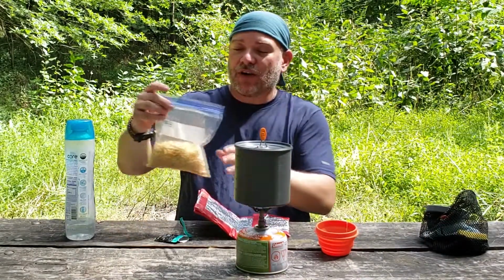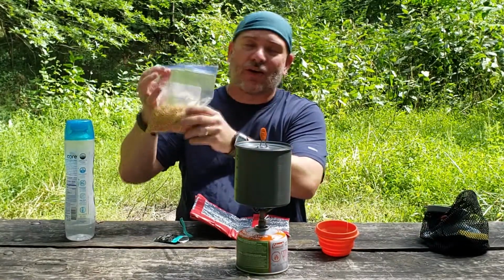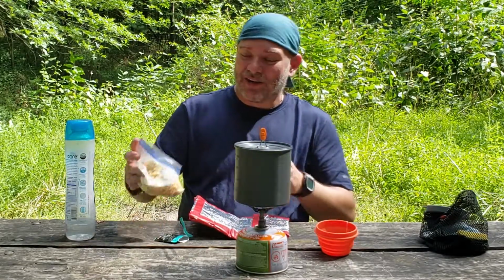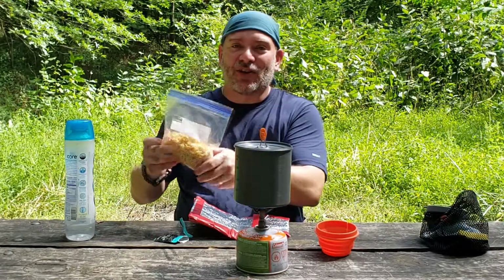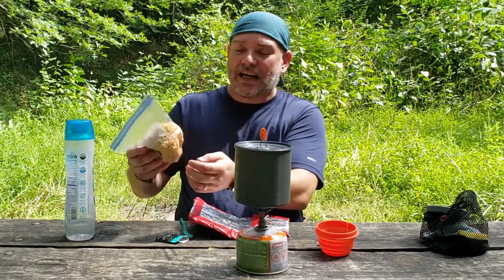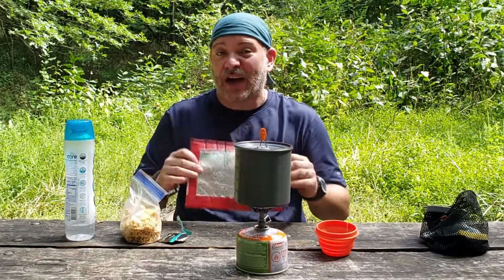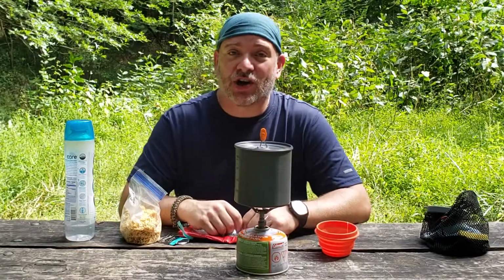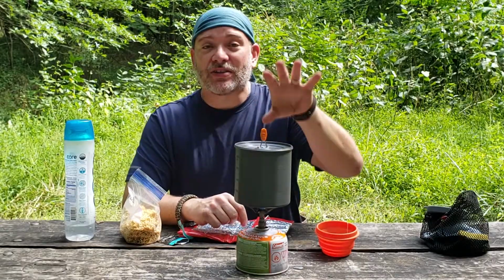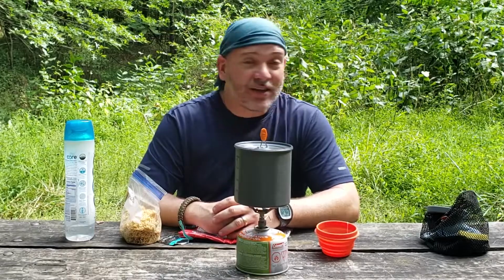Because what we're going to do, we're going to fill it up just above the noodles, probably right about here. And this is 2 packs of noodles. I don't know if I'm going to eat it all, but it's really good, so I might. I'm going to give it a good toss around, good stir, get all those seasonings and the little dehydrated vegetables mixed in. And then we'll drop it down in the cook pouch, 5 to 10 minutes. You've got a great lunch on the trail, guys. Now remember, this is 24 ounces of water in 70-degree weather, so it's cooking right up, guys.